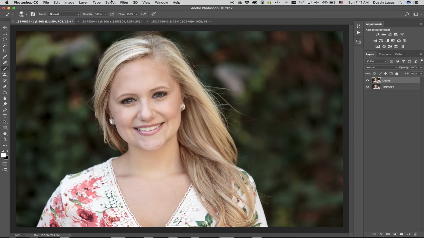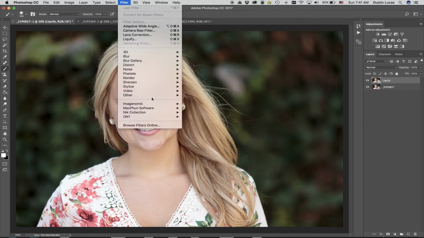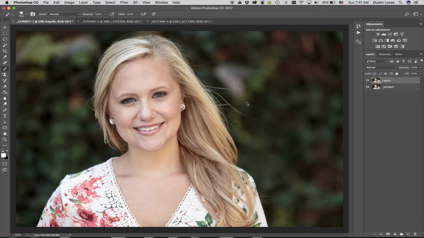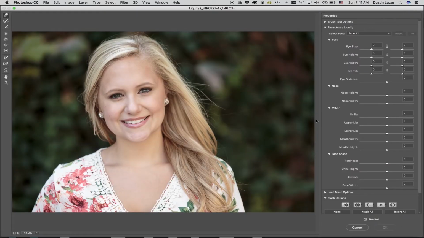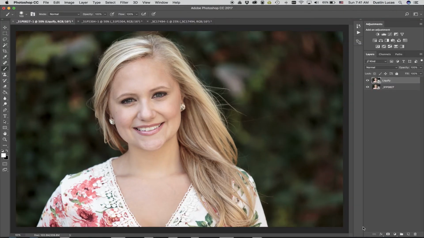Liquify. So what we can do is go up to filter. We'll choose, where am I going here? Liquify. Losing my mind. So we can start doing some Liquify using the Liquify tool. So first things first, I want to talk about the freeze and the thaw masking. To do that, I'm going to jump onto another image. We're going to go ahead and click cancel.